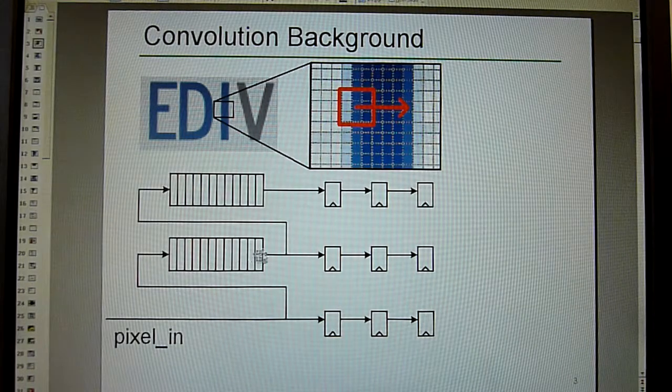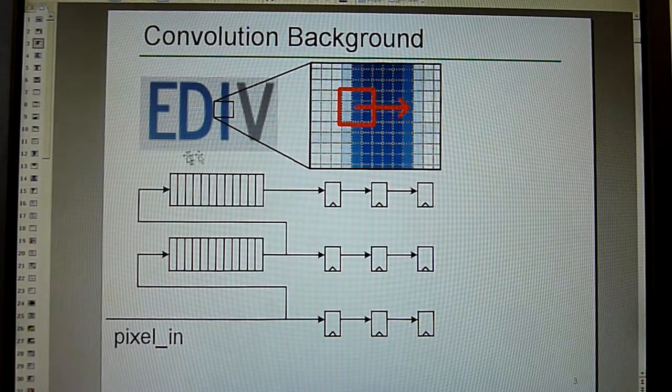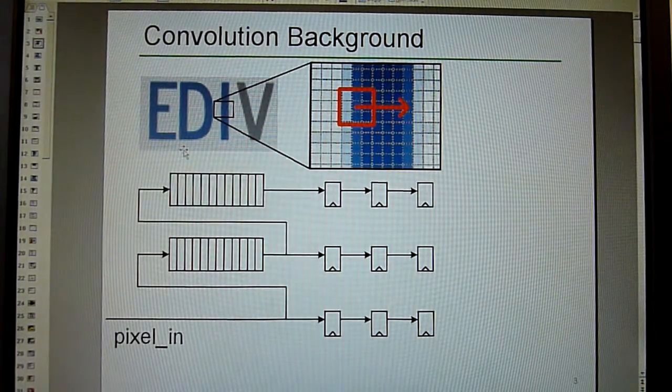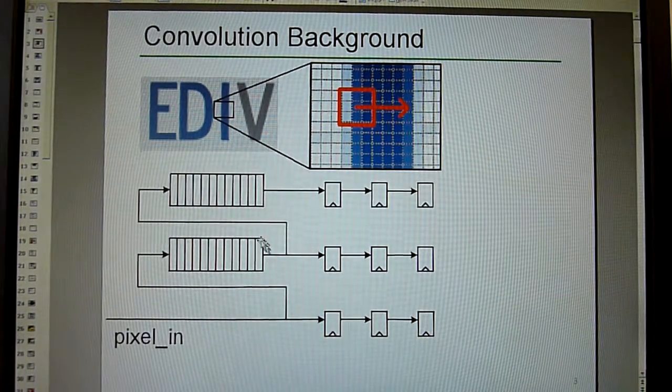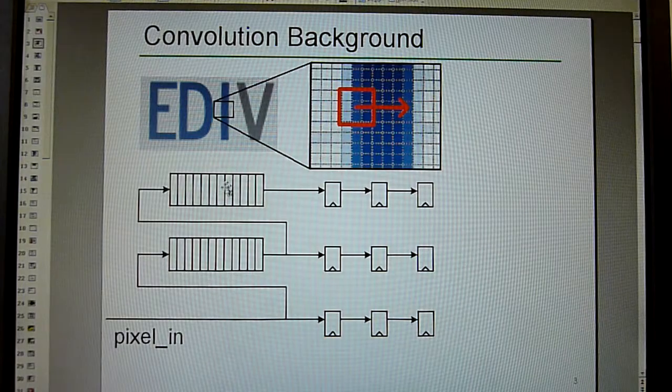The size of this has to be exactly the size of the screen, or if I compute it only in a window, correspondingly smaller. And as we take in this example a 3x3 convolution window, we have to take 3 minus 1 line buffers to get our convolution window values here. And these are all our pixel values with a history.